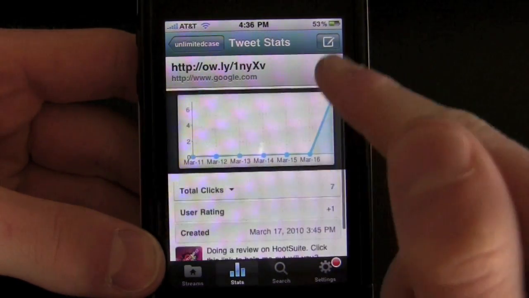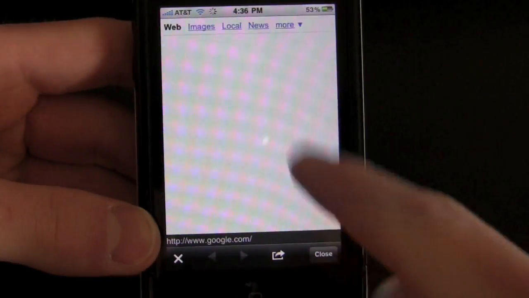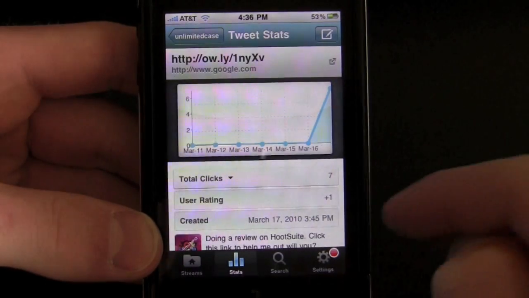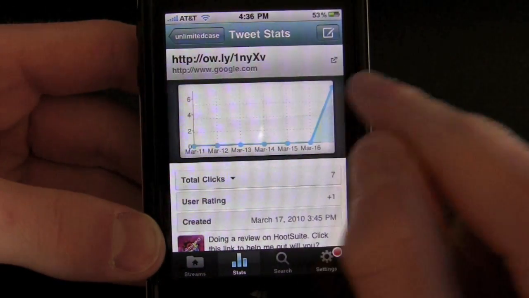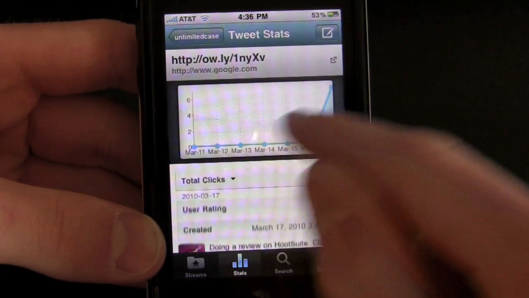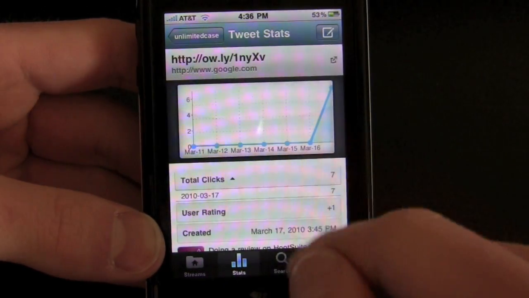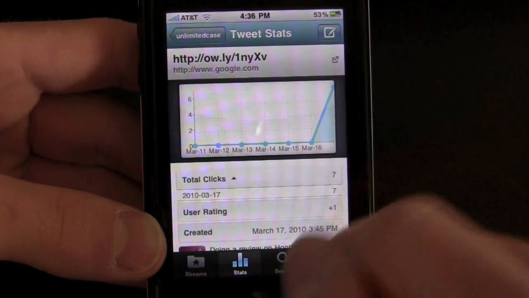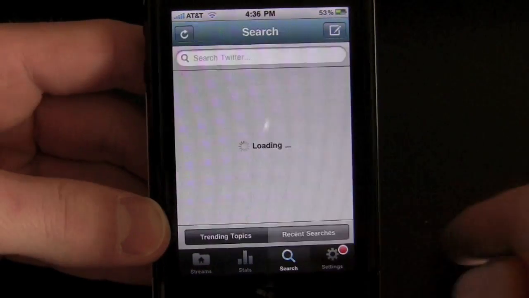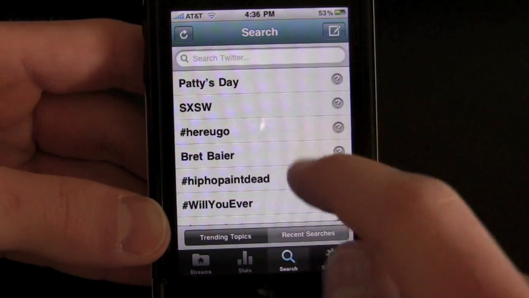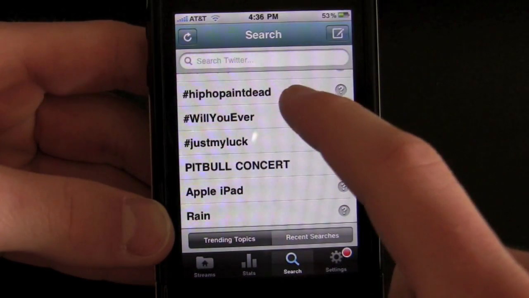So I can open it up, see what is actually on that page. I just had it redirect to Google, but I can use this link in the future and see the days that it was clicked and see all these other cool things. So you can see, oh, the last 20 days it was clicked 200 times. This is how many in each day and at what time. And pretty neat, right? So there's your typical search, recent searches, and trending topics, which are getting sick, by the way.